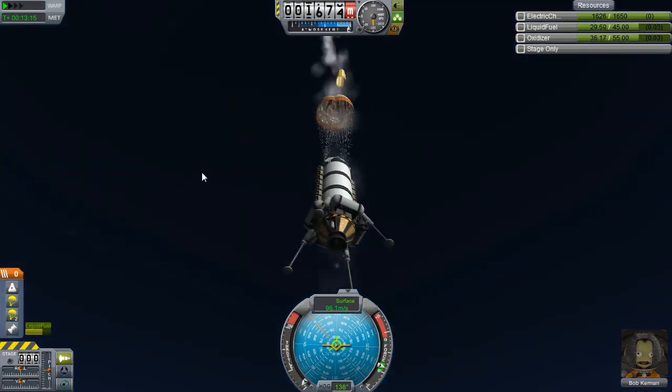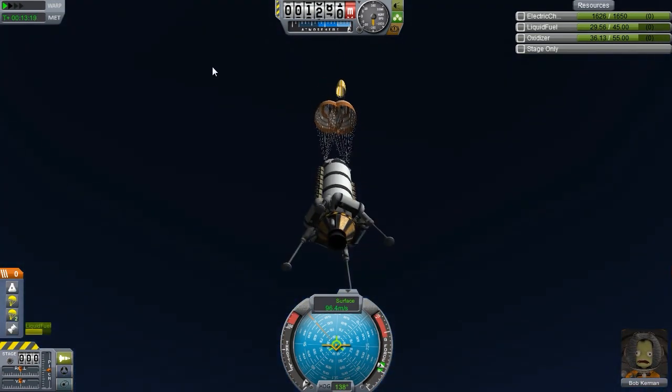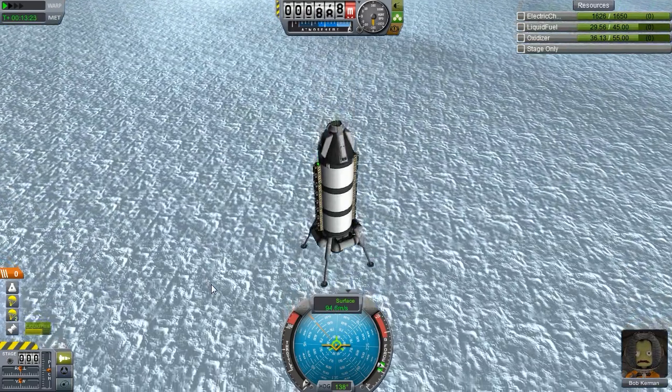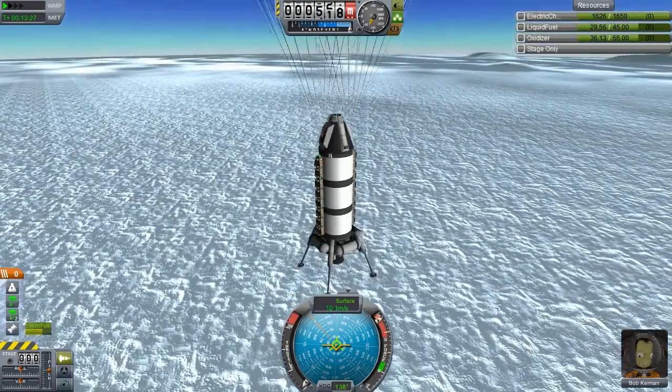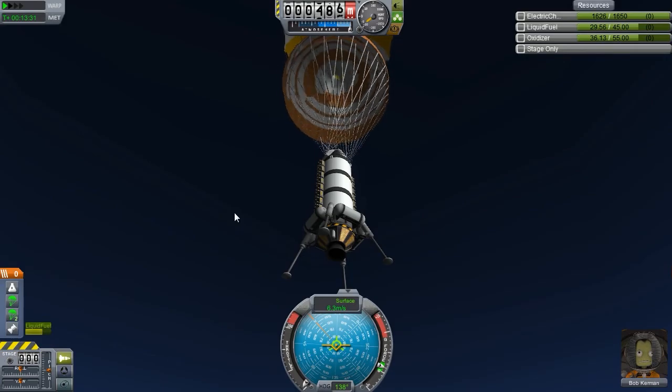96.2. That'll do it. I think now the parachute's doing the work all on its own. 95. Oh shit! Why haven't they popped? They only pop at 500 meters. There you go. I'm happy with that.